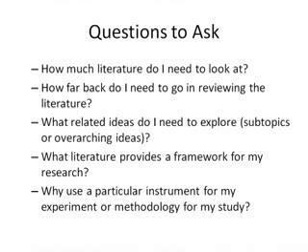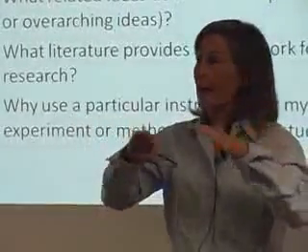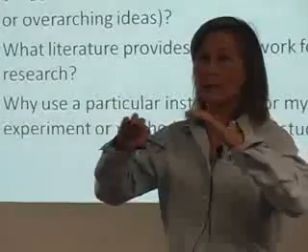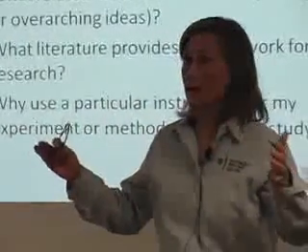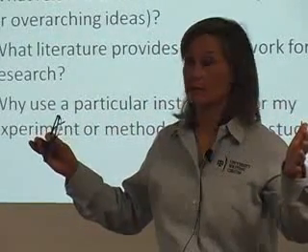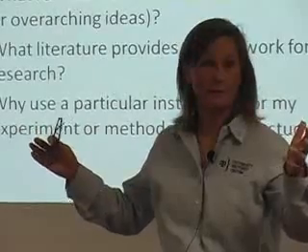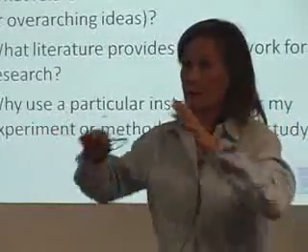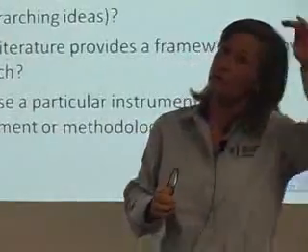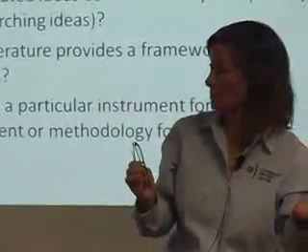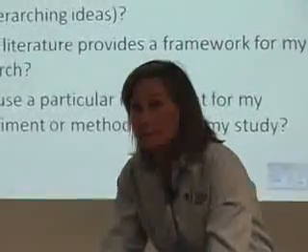Well, you need to just start swimming in the literature and figure it out. But let me give you an example from my latest lit review. So I'm looking at plagiarism, okay? Just the concept of plagiarism. But what I really started with was academic dishonesty. And I realized that was too big a topic. I got myself into the literature, and I got myself in a real tangle because there was so much literature on it. I thought, how am I going to write about everything? I can't. Is there a bigger topic that I need to look at? Or is there a subtopic that I need to look at?